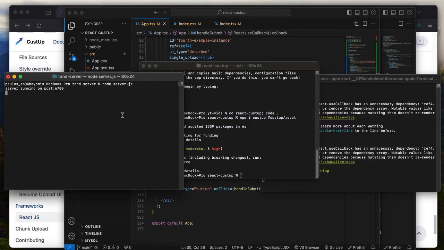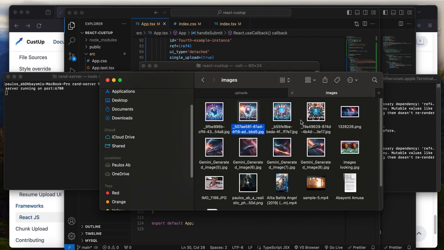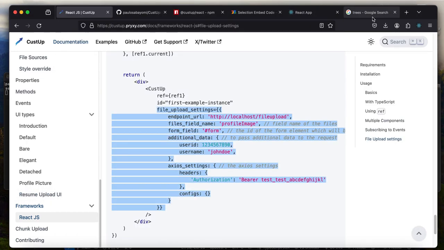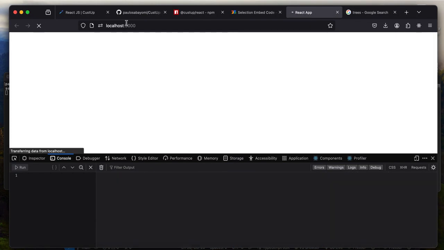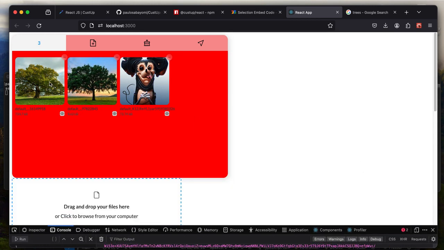Let's try it out. Now currently, as you can see, the server is currently empty. The console of the server is currently empty, and this upload folder is also empty. This is the folder that we're going to be selecting files from. Now let's check it out. Let's just reload the page, and because we have specified that we don't want these files to be uploaded, you see that they will not be uploaded when we are uploading other files.